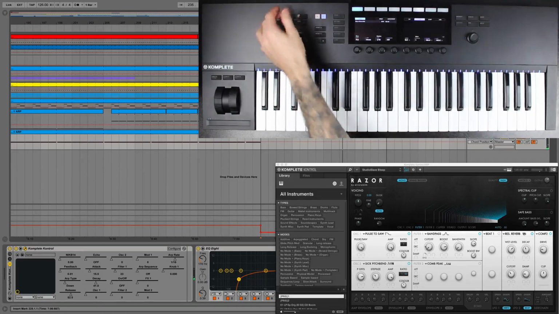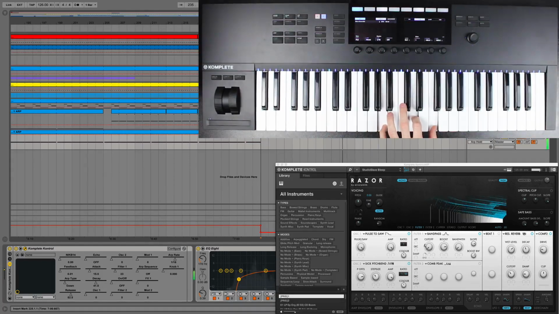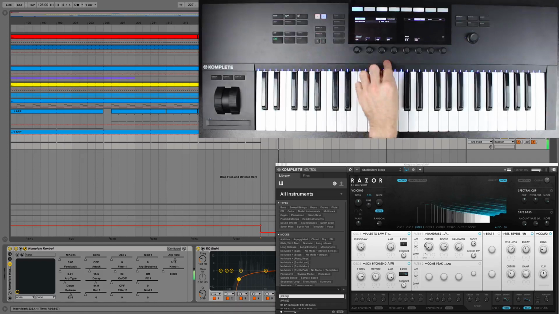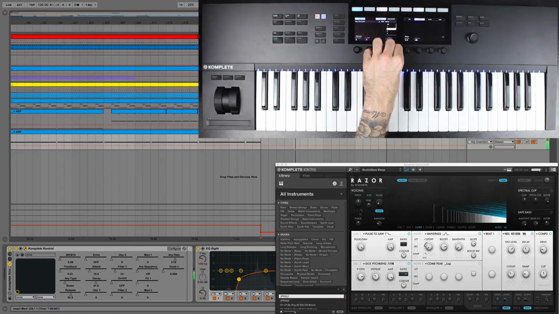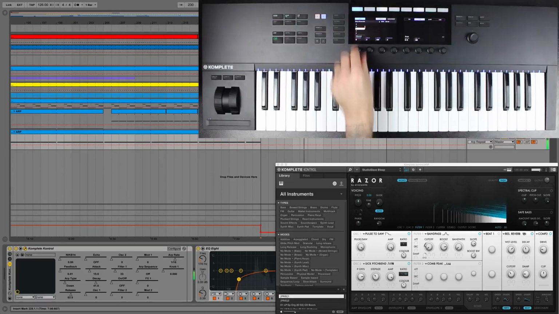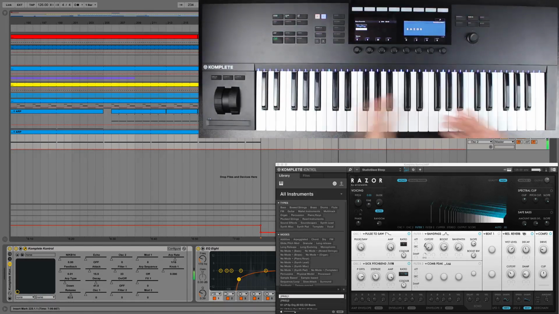We'll go back into ARP and we're going to put the hold back on, and then we can literally just jam away, press random keys, and we know we're going to stay within the scale and it's going to sound harmonically pleasing. And now that we've got our hands free, we can just dial away these different arpeggiator and plugin settings until we get something that sounds nice. And then once we've got something we like, we can just record it straight in, either to the arrangement or to the session view. And now we're just going to experiment with the filter cutoff and maybe a few other controls.